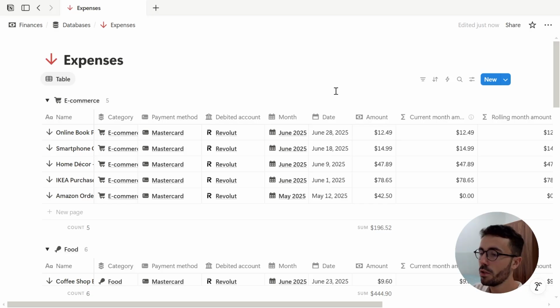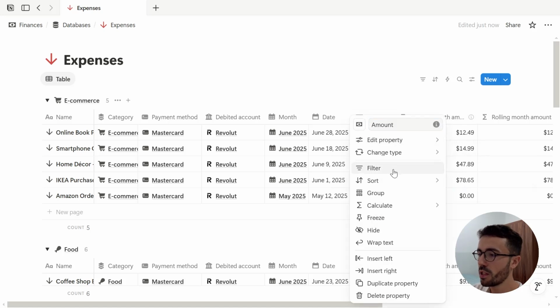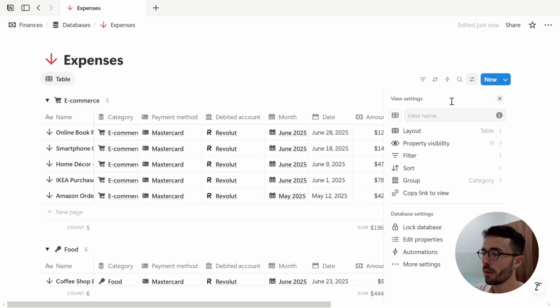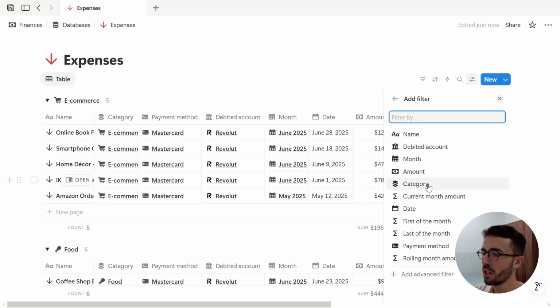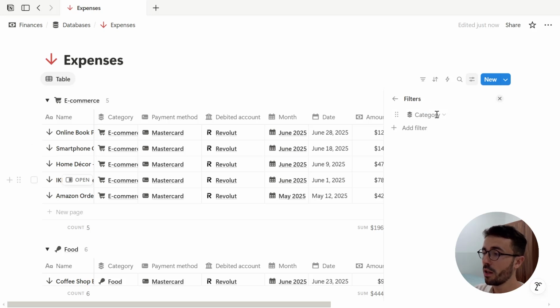So in Notion, filters let you show only the items in your database that meet specific criteria. You can keep it super simple or create more complex setups depending on what you need. To add the basic filter to any database view, again, different options: from the small filter icon here, or from a specific property in a table view, or from the settings menu at the top of the database. So in the window that pops up, just go to filter, then pick the property that you want to filter by and set the condition.